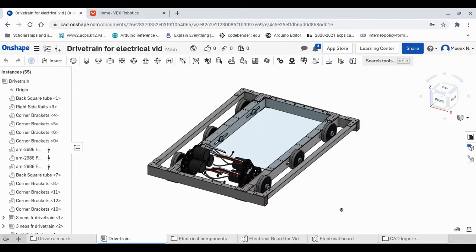Hey guys, I am back, and as you can see in my electrical components folder, I have all of my electrical components downloaded. So what I'm going to do now is show you how you can use your resources to mount your VRM, so you have an idea of what steps you can take for each component, and things you should keep in mind while working on that.